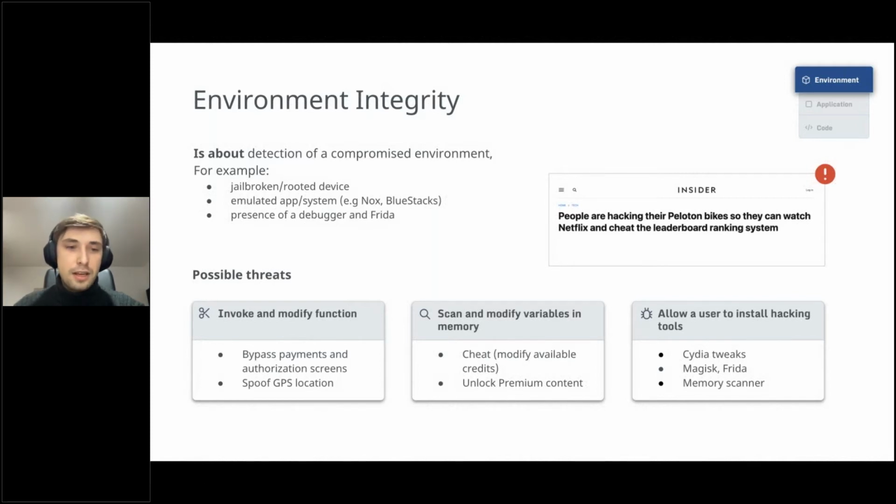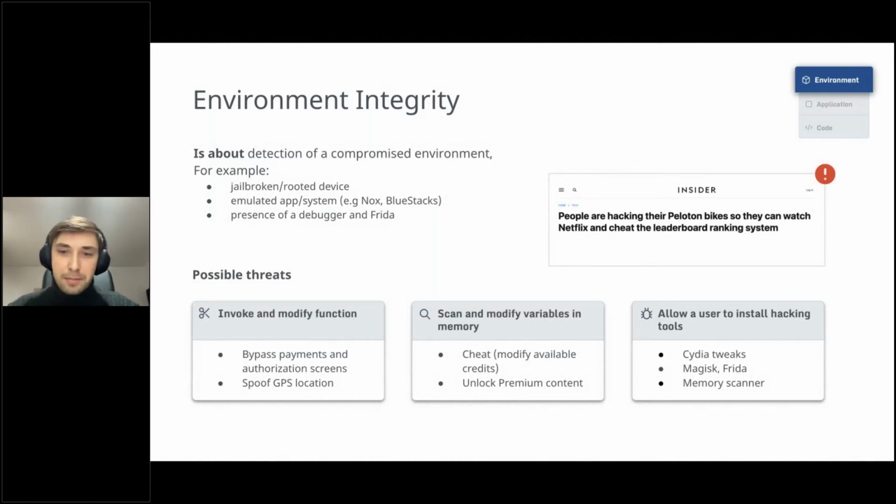And if we don't implement environment integrity, then an attacker can invoke any function of his choice inside our application, as we did with, for example, bypassing payments. Or an attacker can scan the memory, look for variables he needs, and then modify them. Or what's even worse, I think, an attacker could install some hacking tools on a jailbroken or rooted device, and then install a memory scanner, as we did, and hack the app in a very easy way, as we did in the Tamagotchi example.